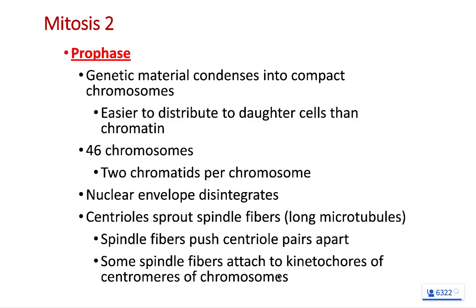So let's talk about prophase. During prophase, we talked about it in lab, so you can identify it. Let's talk about what's happening, though, the what of prophase. So during prophase, that chromatin is going to be condensing into chromosomes. And we can now see the individual chromosomes. And there's a reason why we do this. It's easier to move around a tightly wound chromosome than it is a loosely wound chunk of chromatin.